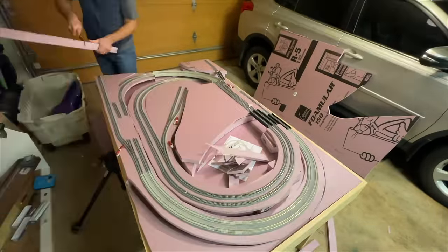these signals have built-in IR sensors and transmitters, and the whole electronic circuit board is mounted on the bottom of the signal. So you do need to drill a pretty large 3/4 inch diameter hole to accommodate that circuit board built into the base of the signal units. I did just that on each side of the track, and after soldering on some longer wires to the included ones, I installed the signals on the layout.